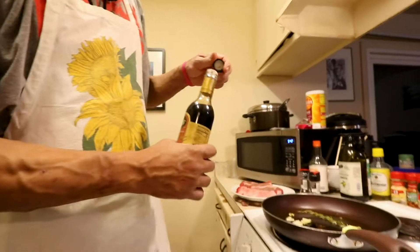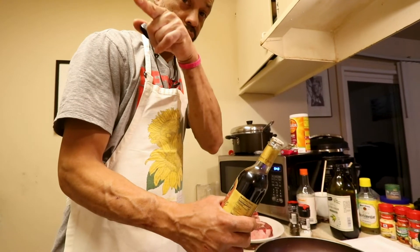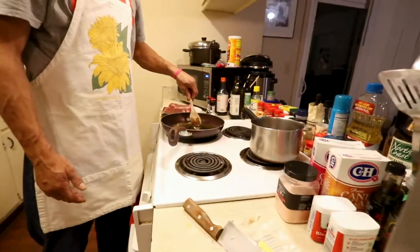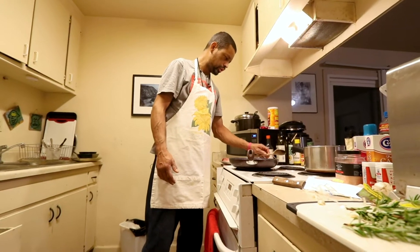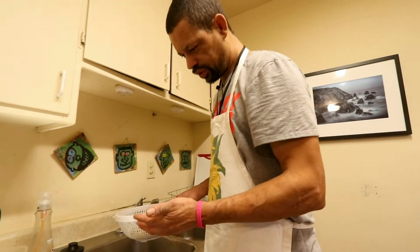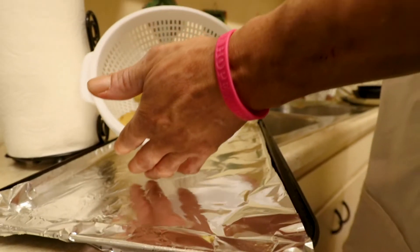About half that butter. Balsamic vinegar — here we go. I want all of you to know at home, this was his idea. This is going to be very interesting — this is what's going on our potatoes later. That's ready, we just got to put that on our potatoes. So here's where we put the potatoes on the pan, then put the oil and butter on top of them, and then spread them.